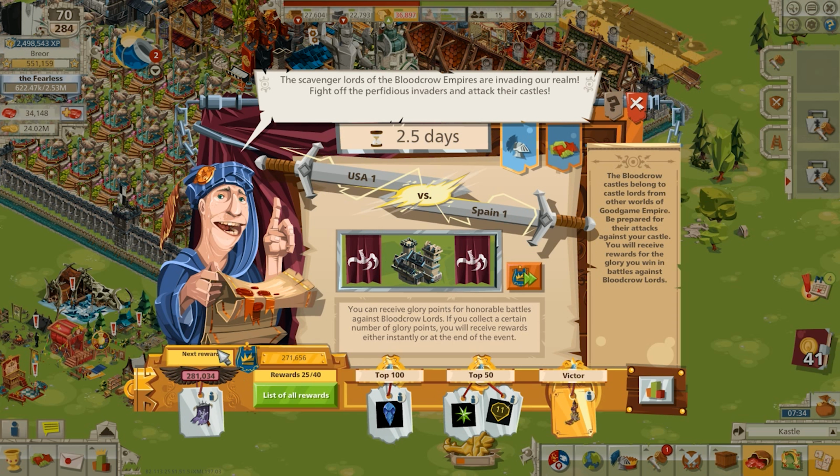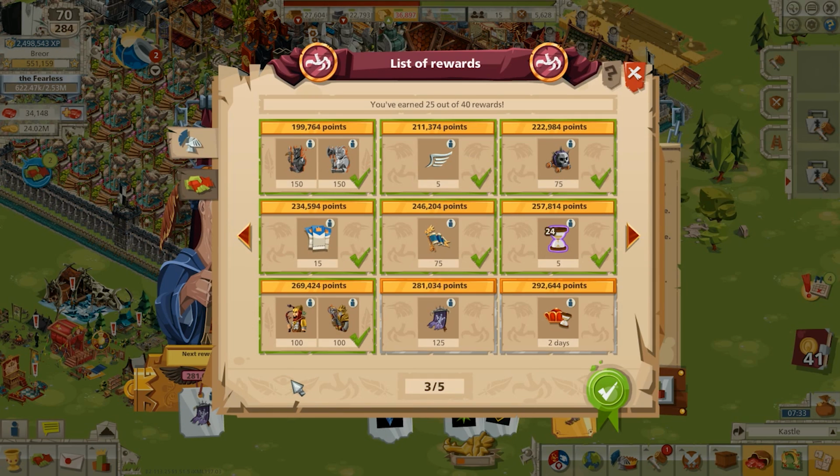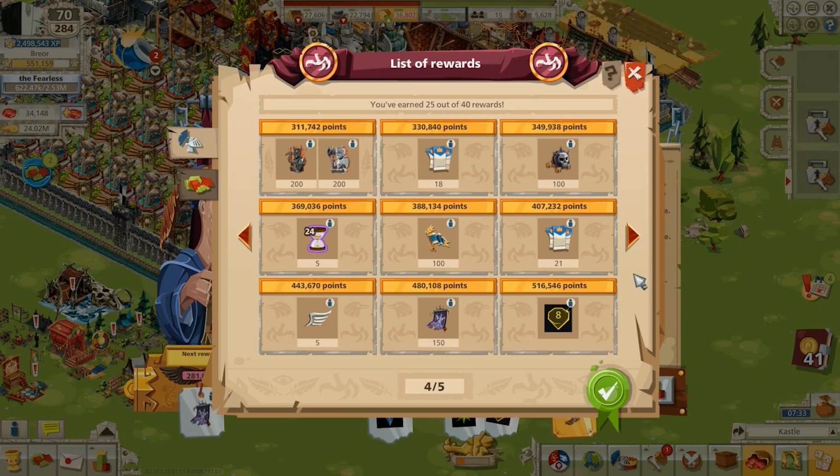Let's begin by checking out the event building that appears outside of your main castle in Castle View. There are two tabs here. The first tab shows the prizes you can earn as an individual. You will get the prizes you see now immediately upon earning a certain number of glory points, as specified by these numbers here. Most of these prizes are troops, tools, or gift packages you can send to other players.